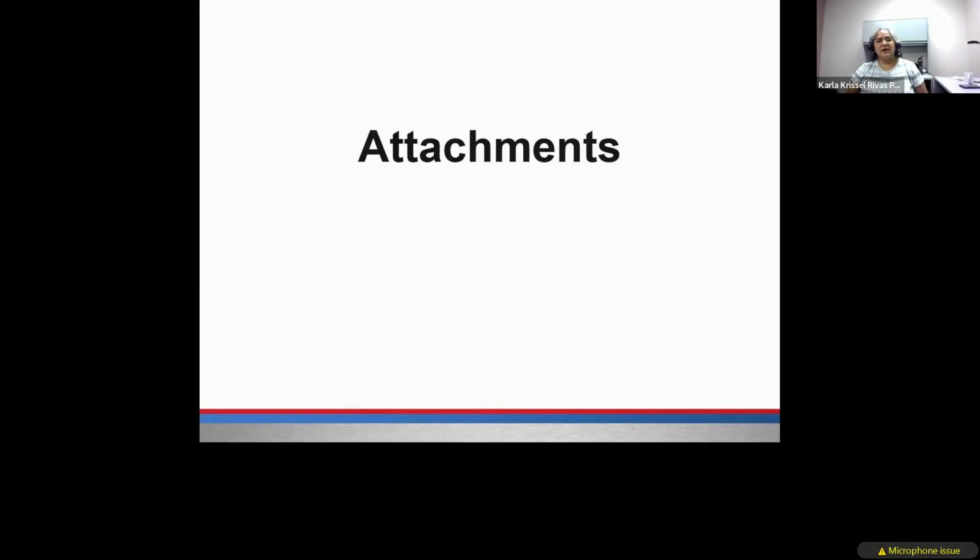Attachments. Many times we send attachments to people, and attachments can be in different types of formats. I'm going to address just two types today: Word documents and PDF documents. So typically when you send documents, I'm going to have an example here in the next slide.